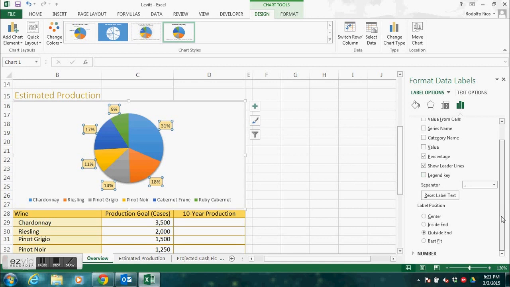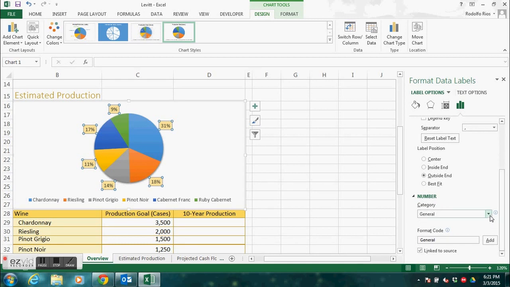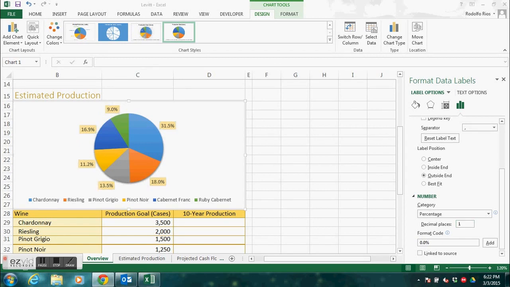So we're going to click on the number tab, and the category is going to be a percentage, and the decimal places we only want to go to 1. So we're going to replace that with a 1. Hit enter on the keyboard, and we finished making our changes to our pie chart.